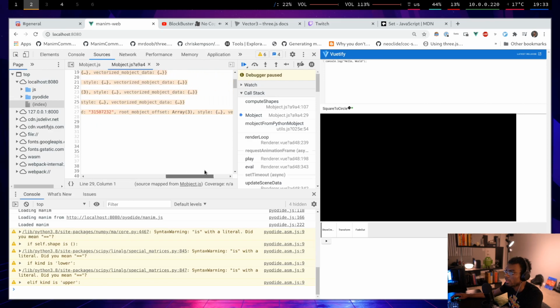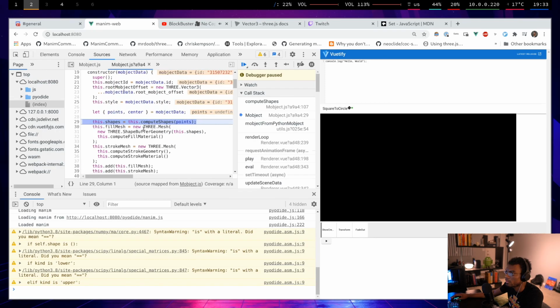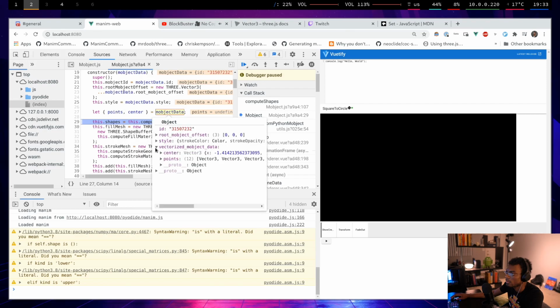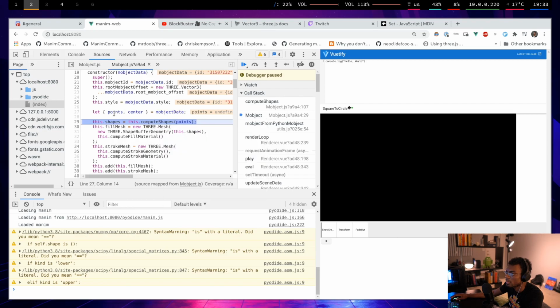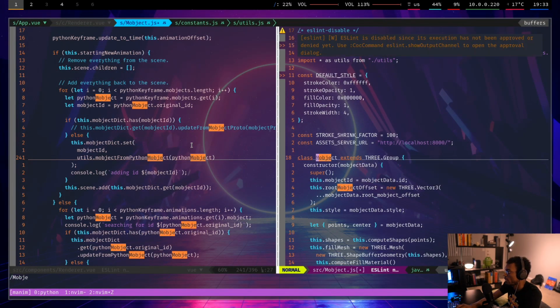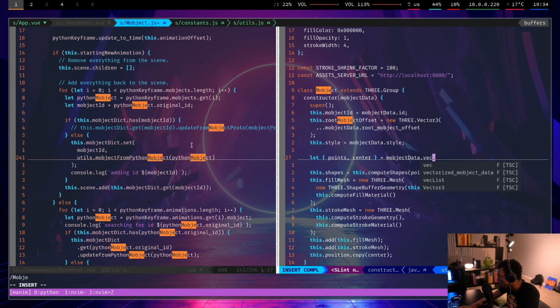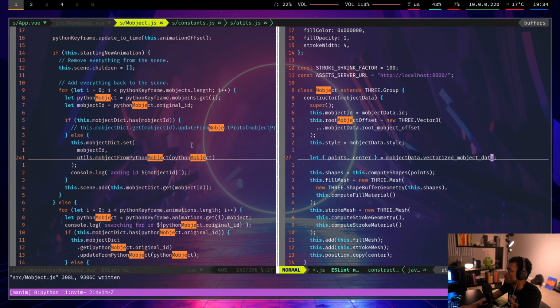And, oh my gosh. Oh, it's vectorized object data. This is in vectorized object data, so that's a dumb thing to get wrong. So what I had to do, this needs to be vectorized object data.